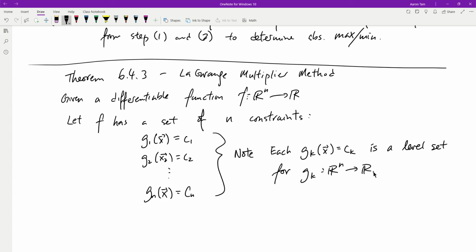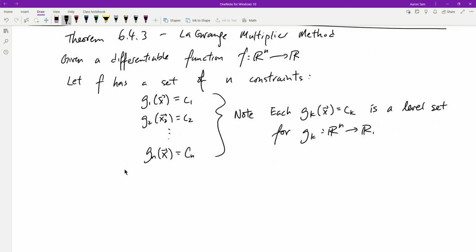It's extremely important to understand that the constraint must have the same number of variables as f. Otherwise, you really can't define the constraint; you're not defining it correctly. The only difference between the constraint and the function f is that f has a variable output because we don't know what the output of f is. In fact, that's what we're trying to figure out, the max and min of f. The constraint, on the other hand, must have a fixed output value. That's the reason they're constrained, because they are fixed as to what they equal.